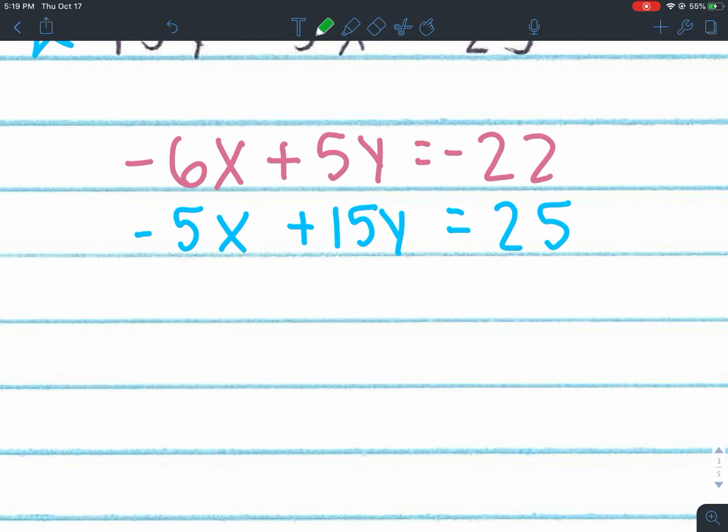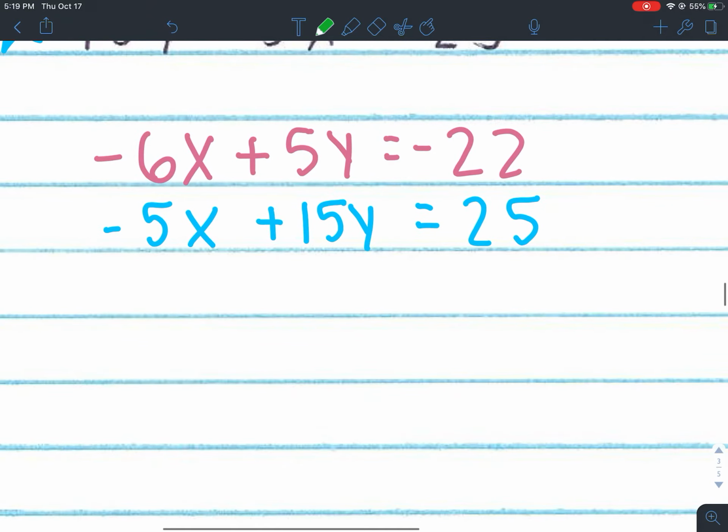Okay, you want to check for something that you can eliminate, so you want to look for opposite signs or the same number. However, in this case, we do not have the opportunity to do that. You always want to do the easiest possible, so if we can do plastic surgery on just one, that's the goal. If we have to do it on 2 of them, we'll survive, but it's not as super nice, right? So with negative 6 and negative 5, that's not as easy to get to the same number.